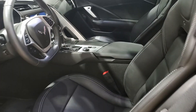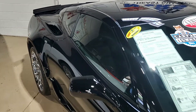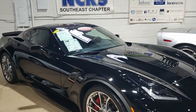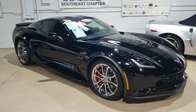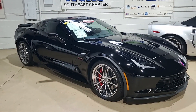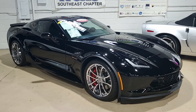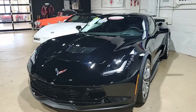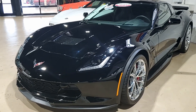Look at the beautiful photos on our website at buyavet.net, and then give one of our sales representatives a call. We're located in Atlanta, Georgia. We ship nationwide and worldwide every month. We make buying online our business. We'd love to see you in our showroom, but if you can't make it, look at the car online, talk to our sales representatives, and we'll make sure you can buy this car and get it in your driveway easier than you could ever imagine. Buying from Buy A Vet is something you can do with confidence.